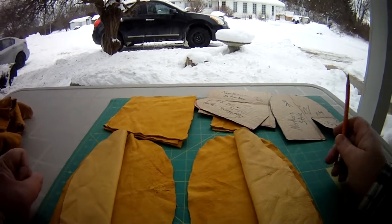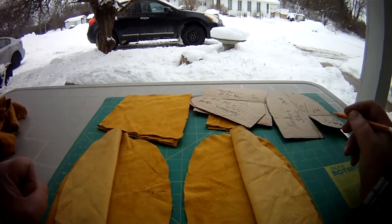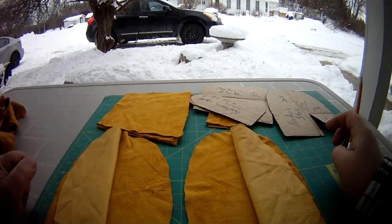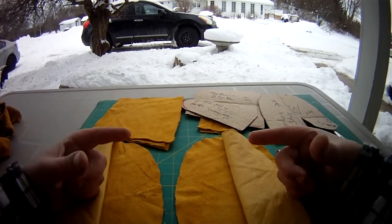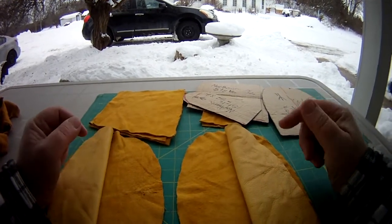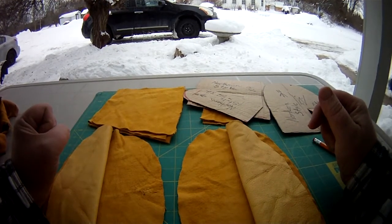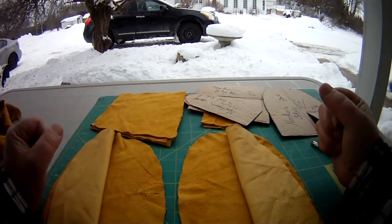I don't have a liner here at the moment due to quarantine. It's non-essential to go to a thrift store and buy a wool blanket. But when you do buy a wool blanket, I want you to do everything that you don't normally do with wool. I want you to put it in a hot wash, wash it, then put it in a hot dryer and dry it and shrink it. That way it gets really compact and it's really warm.